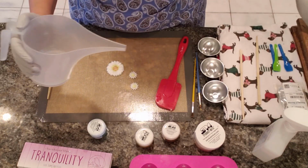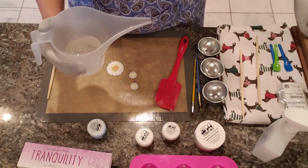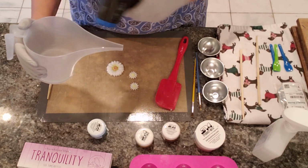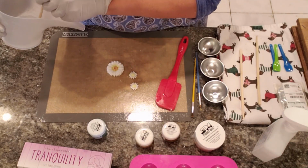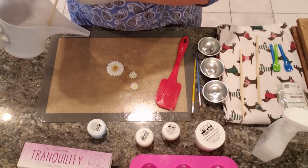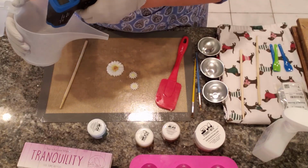Okay, this says it's 128, but I'm not believing it just yet. I think I didn't do it right. It feels warmer than that. Oh, no, it says 1, okay, 128. So I'm going to go ahead and move this little skin out of the way. And because this is such a delicate embed, I'm going to make sure.